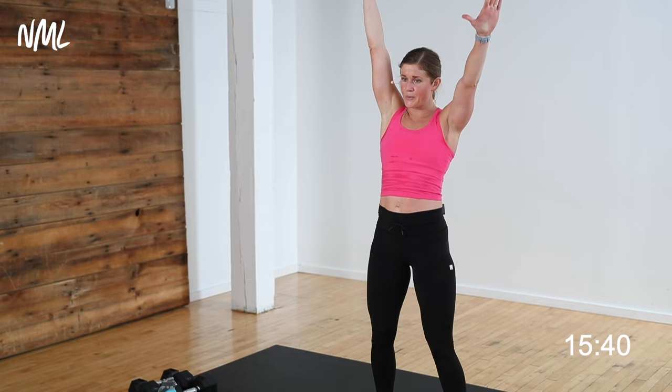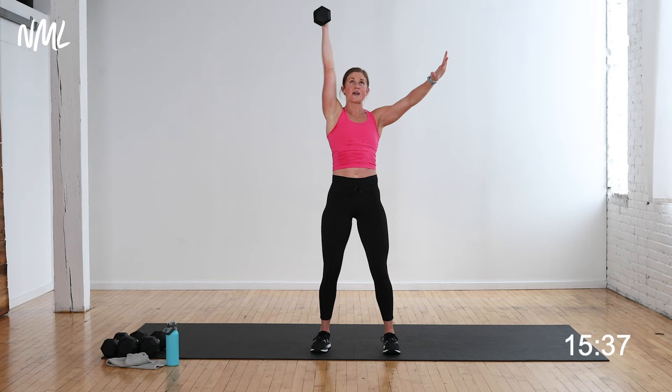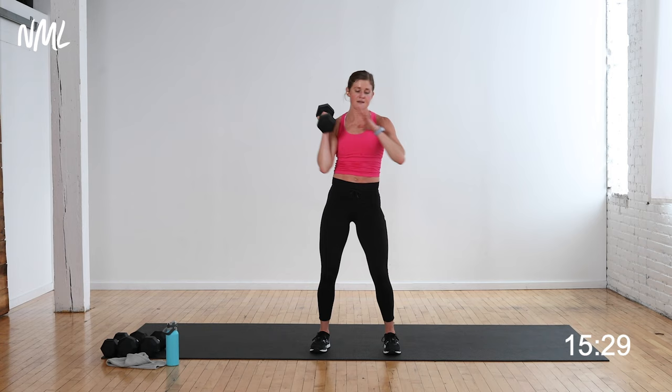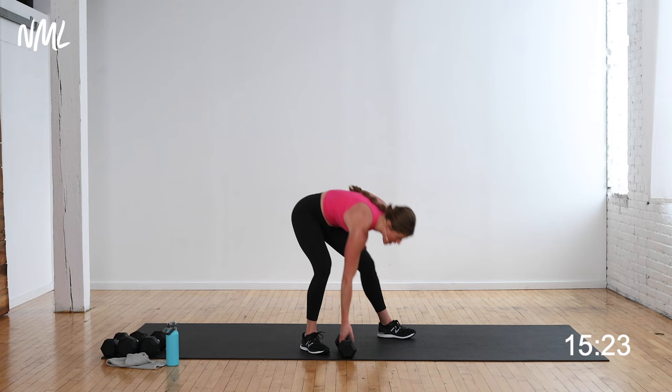Yes, you can. Right here. 10 seconds. Halfway. Come on. Finish it. 5, 4, 3, 2, and 1. Awesome job, you guys. Way to finish strong. Launcher plank. Launcher plank to a T. Let's go. Finish right here.